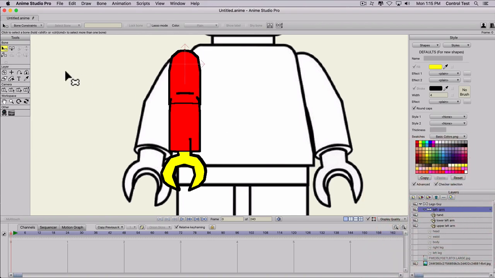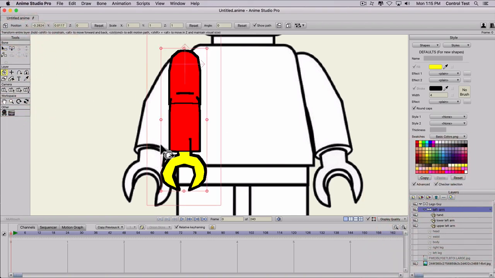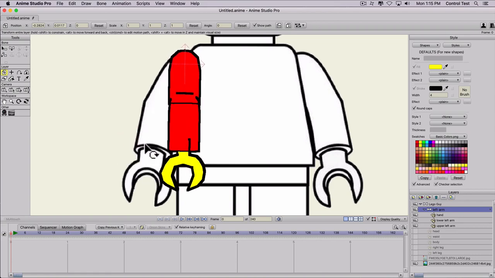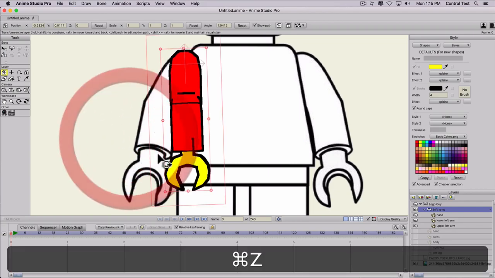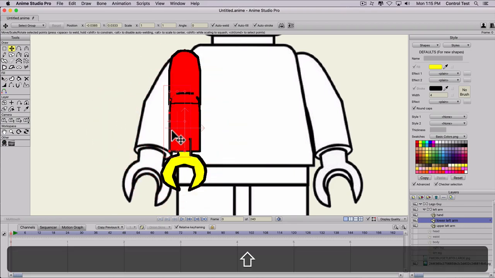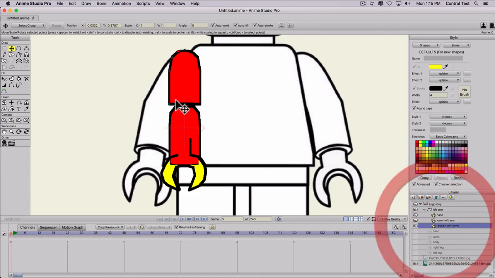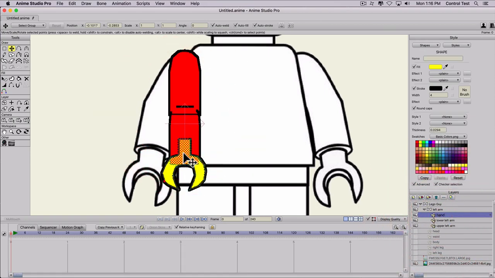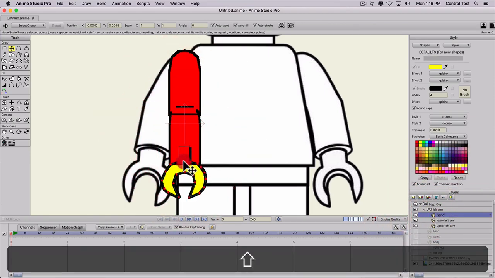And then we'll grab the left arm group, transform layer. Let's spin that out. That's still too short. Okay. Go back into the lower arm. Let's just move this bad boy down. I'm going to select it, hold shift, and then just drag it down to about here. Upper arm. Grab the bottom points and drag those down so it's covering. And then the hand will just move down.